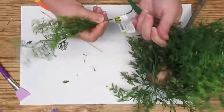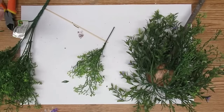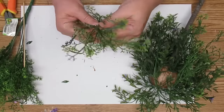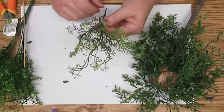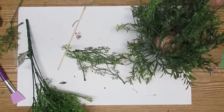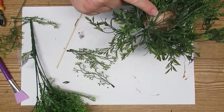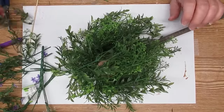I continued adding filler pieces and tried to camouflage the brown of the ball as much as I could — I did want to see a little bit through, that's why I did it brown to begin with. Most topiaries don't have multiple types of greenery but I thought it needed something special, so I added some parsley-like greenery as filler pieces. Right now the topiary looks pretty scary — kind of like a messy doll head with hair sticking out, or bedhead. Styling greenery is really a lot of personal preference, so I'm just taking some smaller stems and filling them in while looking at the ball from all angles.